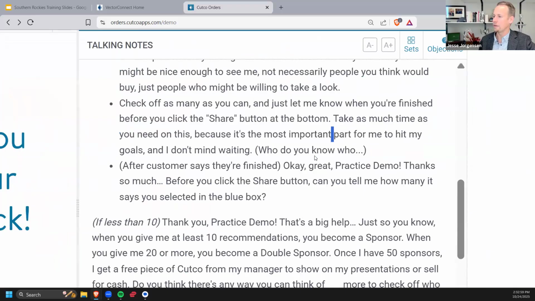I love this phrase right here, by the way. Who do you know? Who do you know who dot dot dot? We call that a thought jogger, and here's why that's important. If I said, ladies and gentlemen, I need you to take your pen and write down 100 people by name, go. It's kind of overwhelming, right? You're like, what do I say? But if I say, who do you know who lives in this area? Who did you go to high school with? Who have you played sports with? Who's your mom's best friend? You know what I mean? Those give you direction, and that makes it so much easier to think of people.